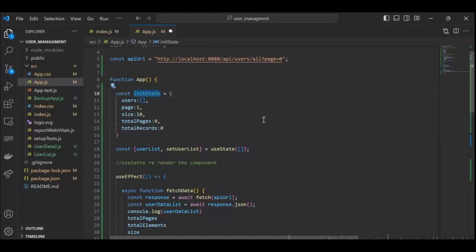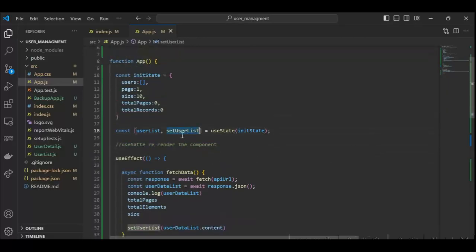And we will set this default state in this state. So its name should be meaningful. So we will change its name to set user data. And here we'll change it to set user data.